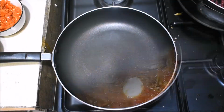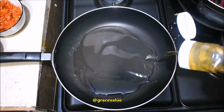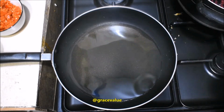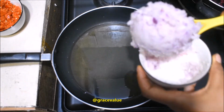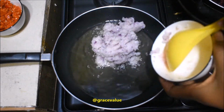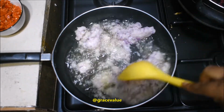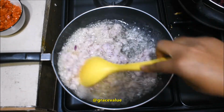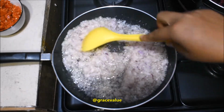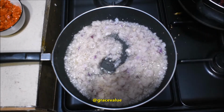I'll be heating up my vegetable oil that I'll be using to prepare this. I'll be adding in my onions, and I blended this. This is 4 medium sized onions that I blended. You can actually roughly chop yours, but one thing you should note is that you need lots of onions for this recipe, so I'm just going to fry it in this oil for a few minutes.